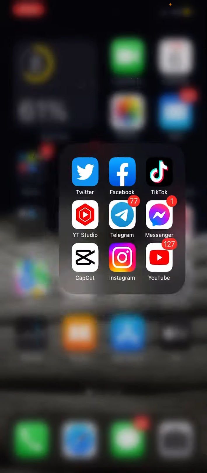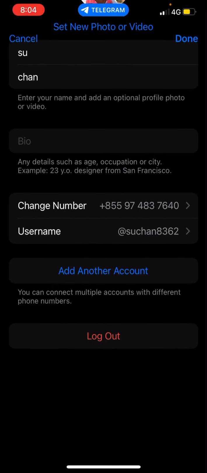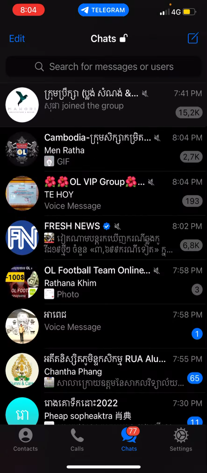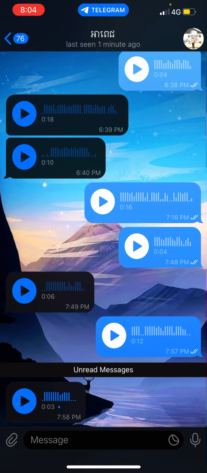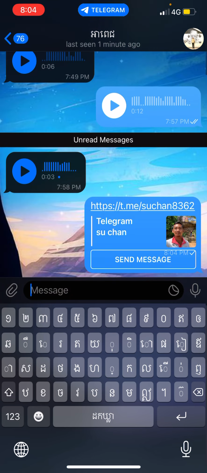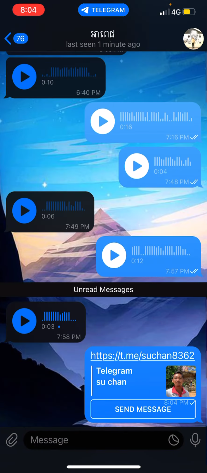And then copy the link to your friend. For example, I will send to this friend, yeah, this friend that I want to send. You see, it's a link that you can click on, and then you will see my account, and you can chat with my account.